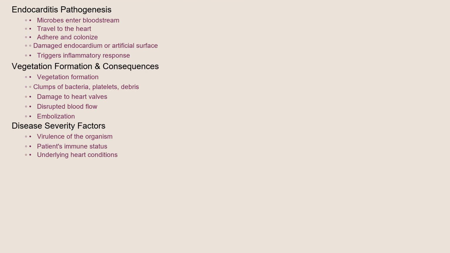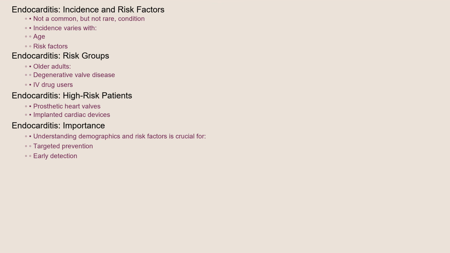The severity of the disease depends on the virulence of the organism, the patient's immune status, and the presence of underlying heart conditions. While endocarditis isn't a common condition, it's certainly not rare, and the incidence varies with age and other risk factors. It's more prevalent in older adults, especially those with degenerative valve disease, and in individuals with a history of intravenous drug use. Patients with prosthetic heart valves or implanted cardiac devices also represent a significant risk group. Understanding the demographics and risk factors is crucial for targeted prevention and early detection efforts.